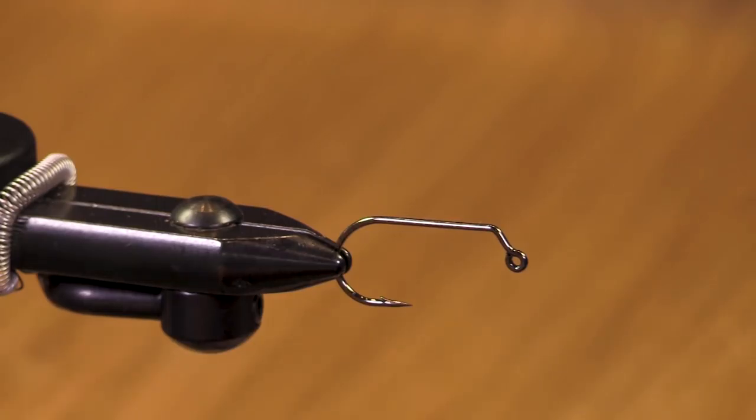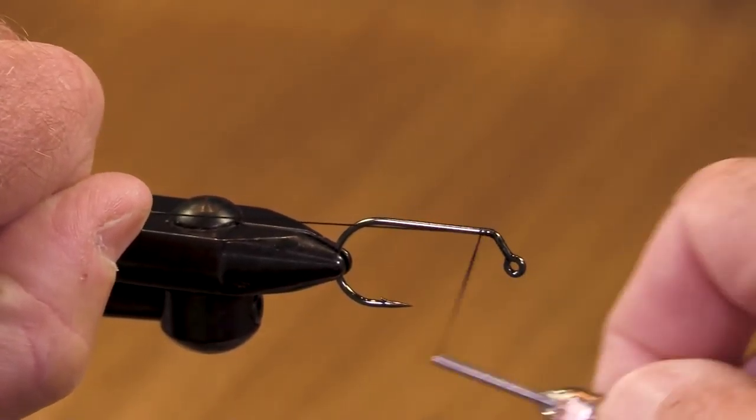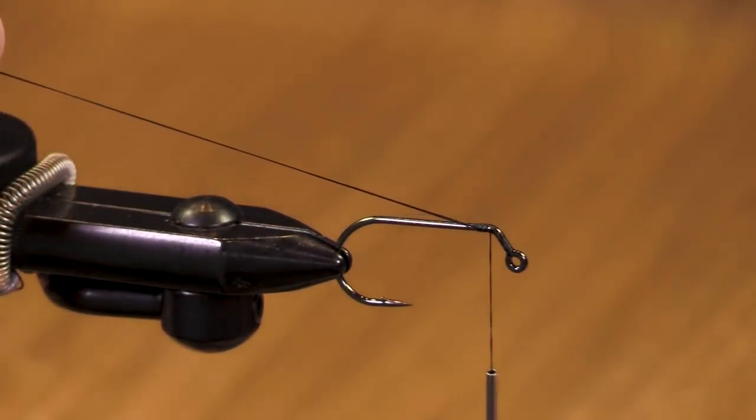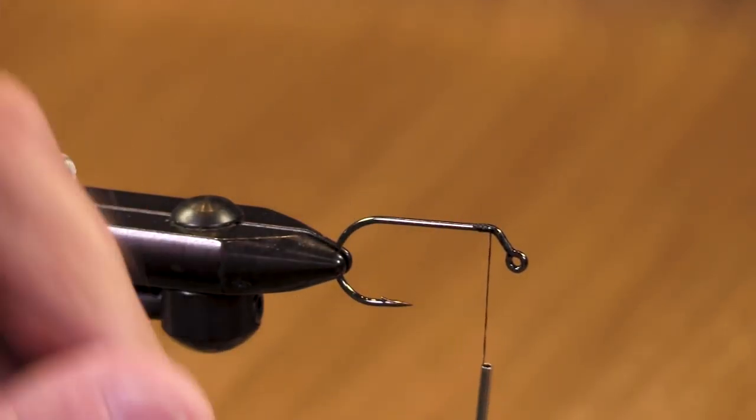Oh, what kind of thread? I'm going to start with a 210 denier Danville thread. I must have some scissors around here somewhere. There we go.